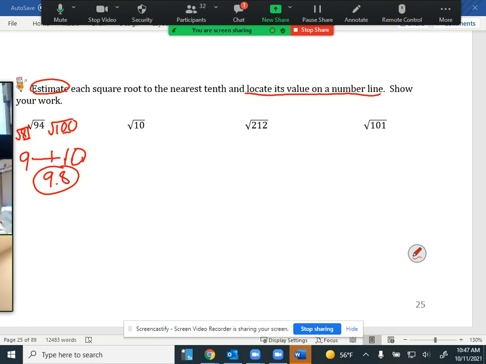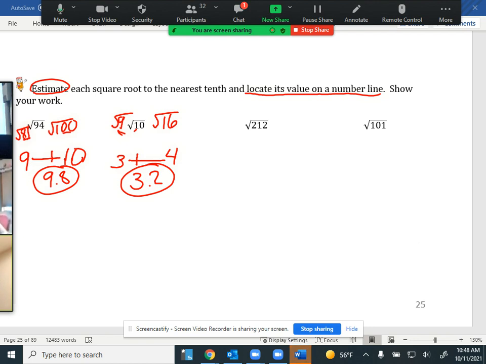So if we look at square root of 10, we know on one side it's the square root of 9. The next one would be the square root of 16. So you would have 3 to 4. 10 is closer to 9, so it's going to fall closer to the 3. So it would be 3.1, 3.2, somewhere in there, because we want it to be closer to the 9. So it's going to be closer to the 3.